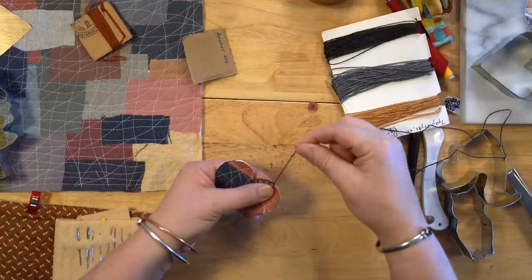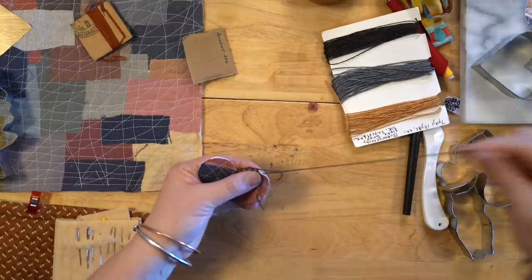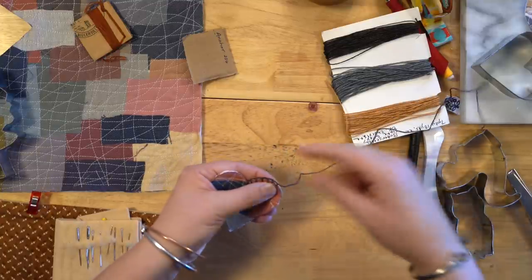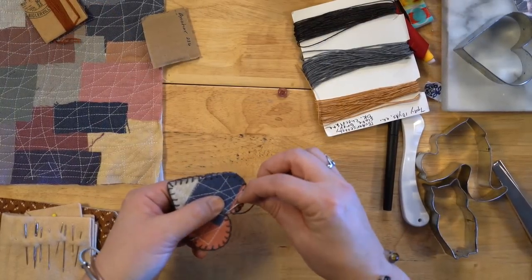So I have enjoyed fooling around with this technique. It's not the felt and, you know, kind of hand embroidery, etc. But I definitely like the texture of it, and I like being able to use lots of different scraps.